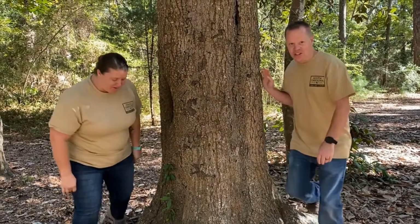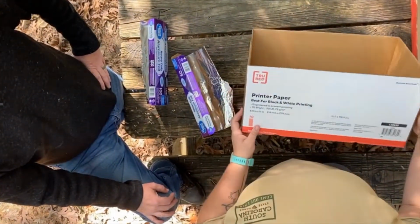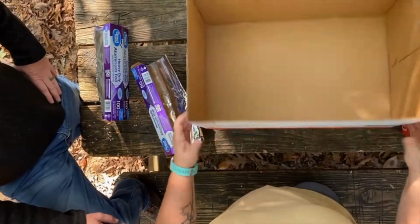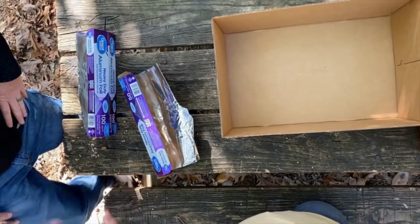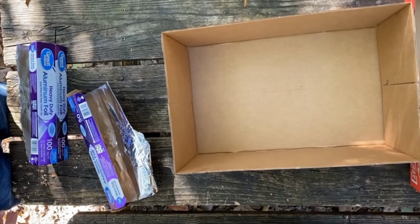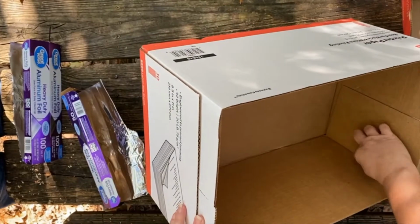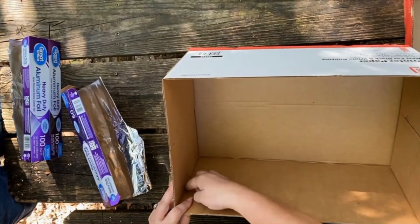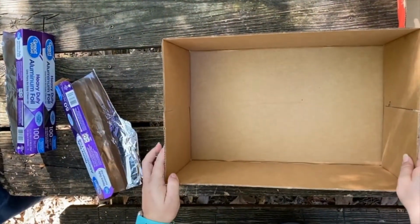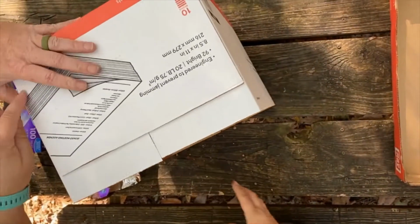Today, we are going to be baking with a box. All right, guys, we're going to take this printer paper box and turn it into an oven. That's right, you heard me, I said an oven. So the first thing we're going to do is Drew is going to cut us a hole right here and right here, because we need to have air be able to get into this box.